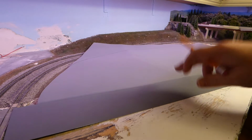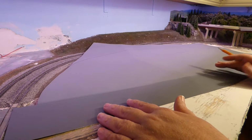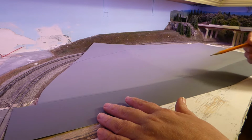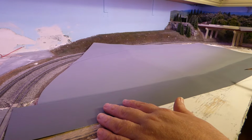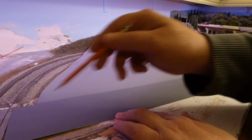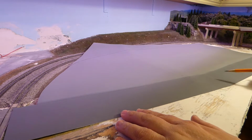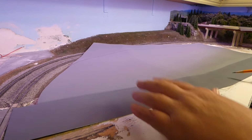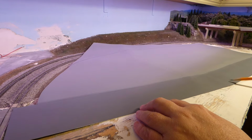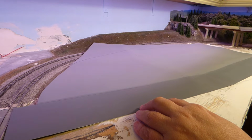Now, what this is, is a sheet of styrene. It's 15 thousandths thick. But there are several sheets here, alright? So there are seams, and I stitched this all together. So the first thing I did was I built this road, this long dark section. Okay, so this is one strip, starts right here at the end, and it comes down to right here. So I cut that out, and then I have the next section, which runs from right here all the way down to, I don't think it goes quite to the end, I think it goes to maybe right here. And then I filled in the rest.